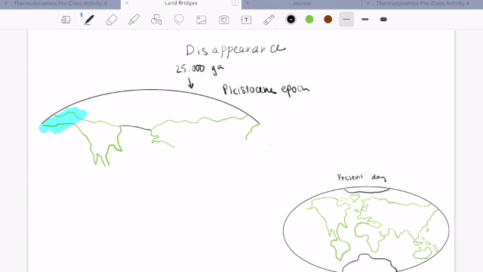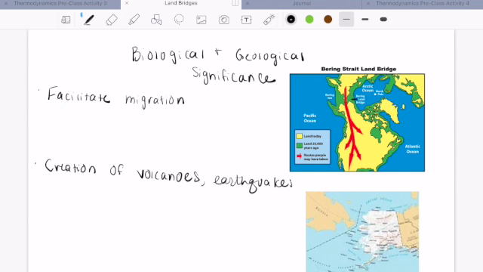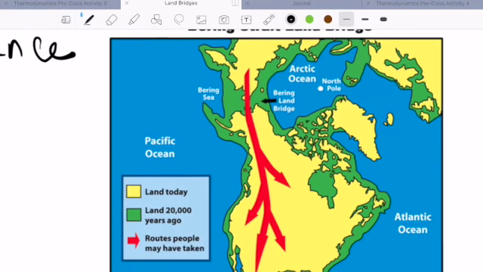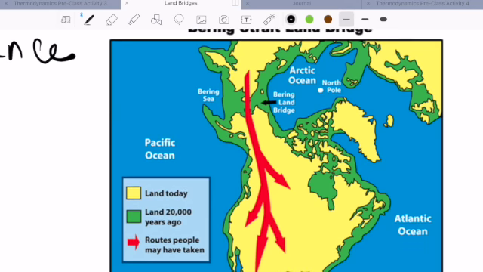And then its biological and geological significance. Of course, it's more intuitive to see the biological significance. Like here in this graphic, you can see where humans specifically crossed the Bering Land Bridge into North America. Also, like, several animals did.